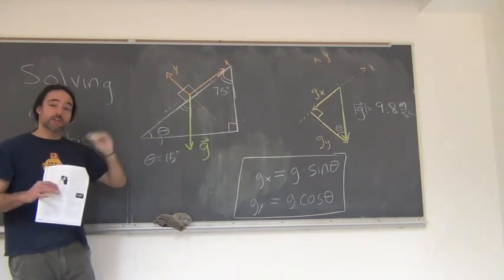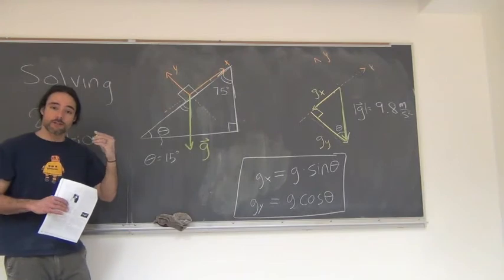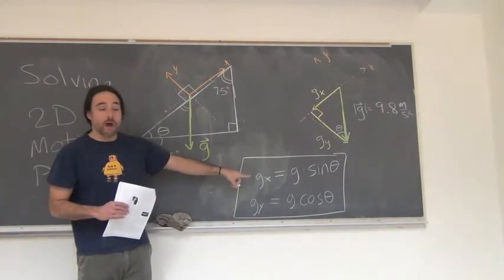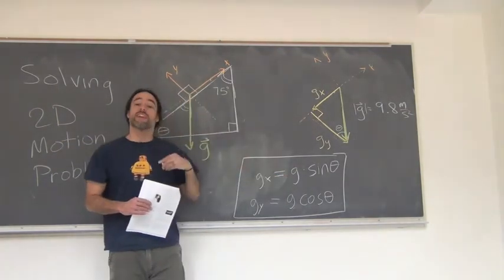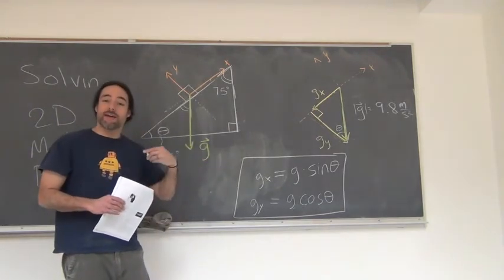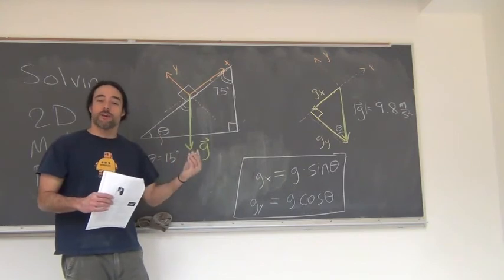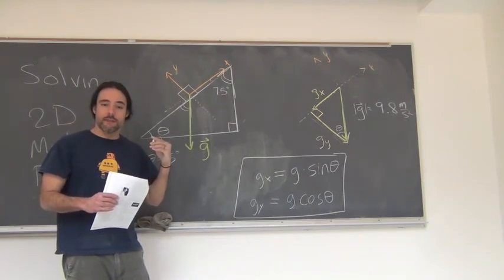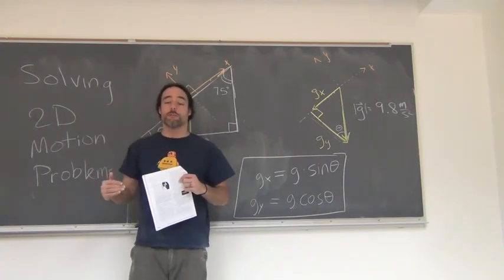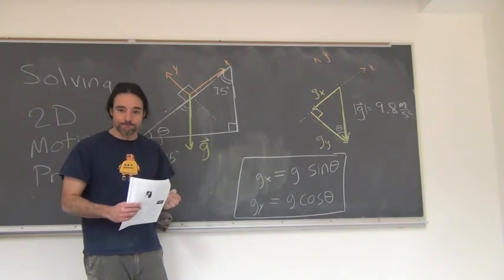Now the acceleration is not going to be coming down at 9.8 meters per second squared. It's going to be going down at a slower rate of acceleration. Because now we're not getting all of the 9.8 meters per second squared, we're only getting a component of it. So depending on what theta is, we're going to have a different acceleration down the ramp. And we can find that, again, just by doing step 2 of the steps to find the solution to two-dimensional motion problems, which is break all the vectors into components.